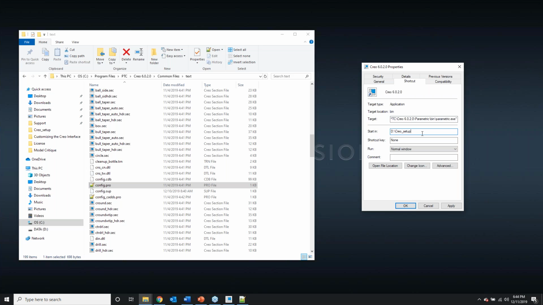But the trick around the config.pro is it will take the settings that it's reading last. So it will always take the config.pro that's in your startup folder. To make it easy, and how I explain it to administrators is, don't worry about the one in the text file. Don't worry about the home variable that you set. Use the config.sup in your text folder to force certain settings, and then use the config.pro in the starting folder for user-related things. It's simple.